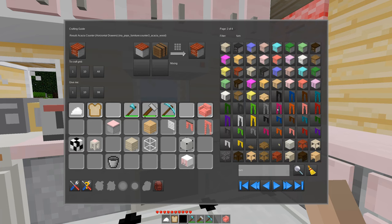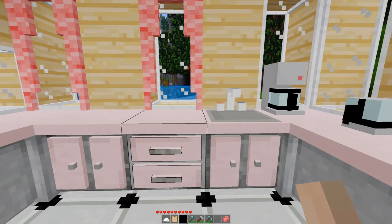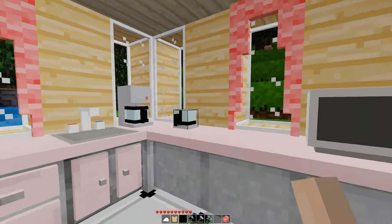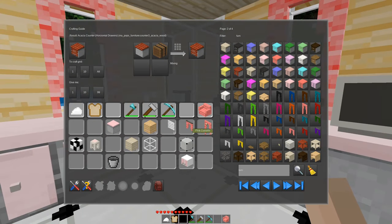Same with your blinds, your curtains. Lots of different colors. You don't have to stick with the 50s vibe. I hope this was the 50s. I wasn't alive then, so I don't know. But I'm pretty sure that's what that was. Some of this stuff does not have craft recipes.